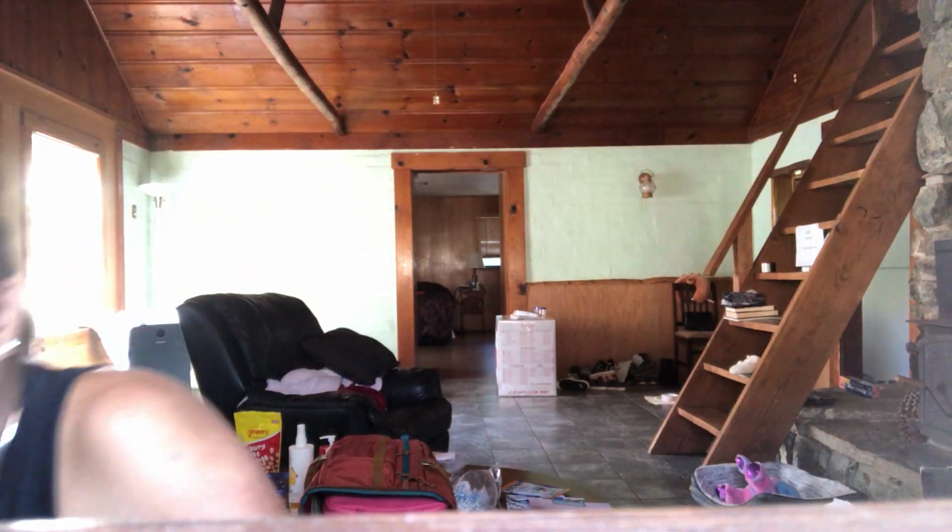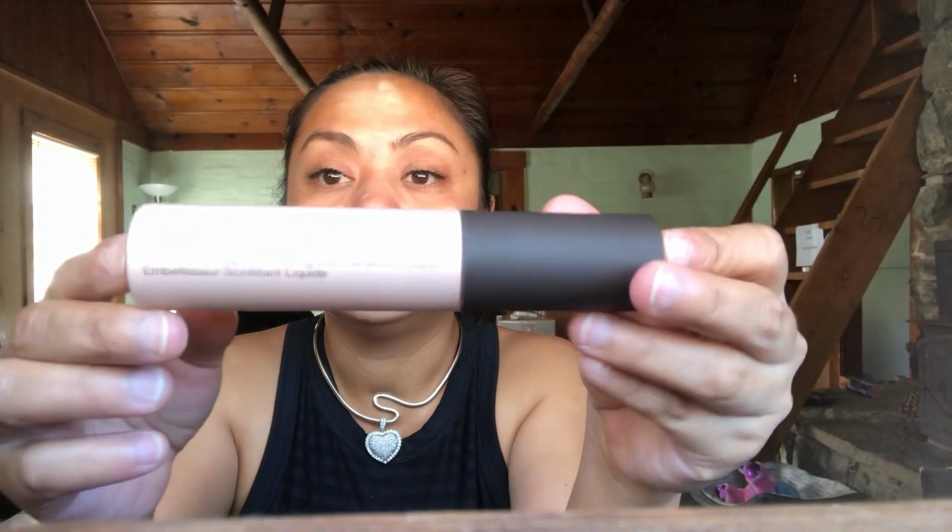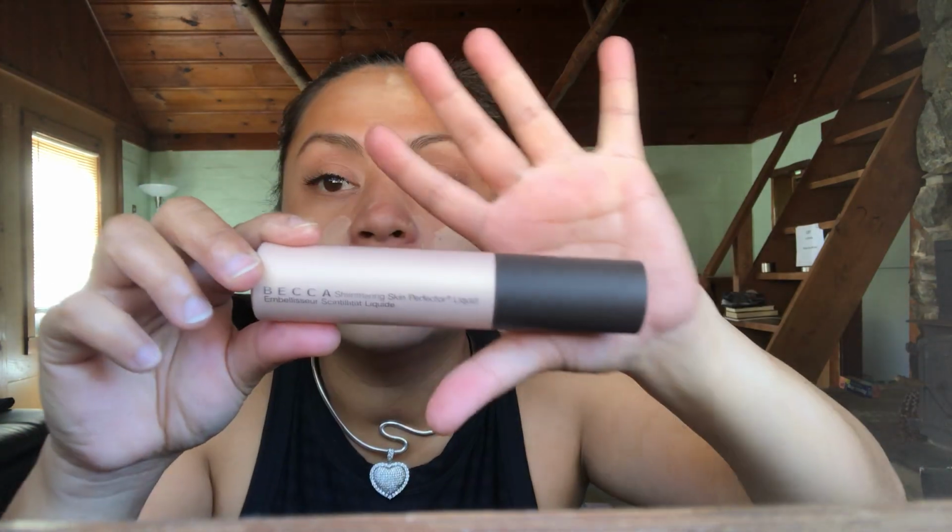I think this is too light, but it's okay. So anyway, yeah, this one, I don't need to say anything about this because I think a lot of people know that this is good. And then we're gonna mix in Becca. You know what's this? Becca. Yes, it's Becca Shimmering Skin Protector. No, Perfector. Get it right, bitch.